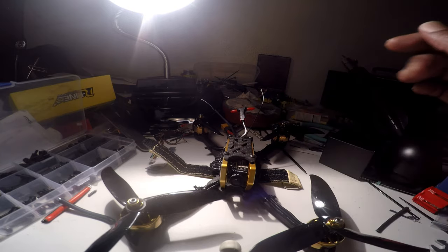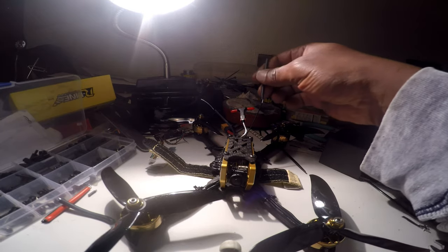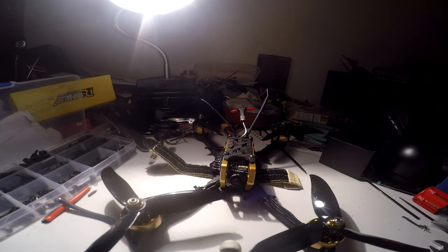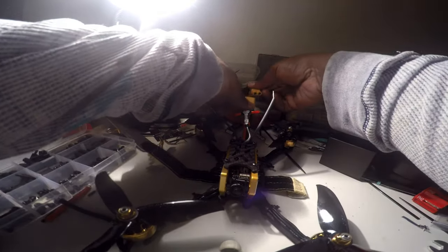I'm waiting on my antenna caps to come in. We're going to add that to my antennas. But this is a very nice quad, you guys. I test flew it for a little while and it flew pretty nice. Starts up right on the dime. No smoke, you guys.